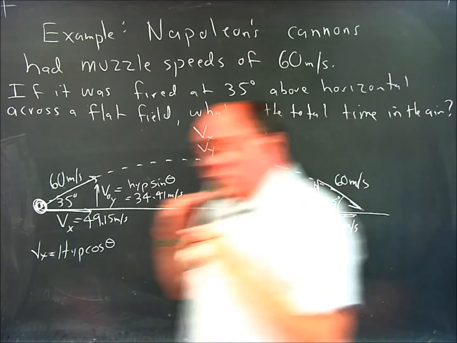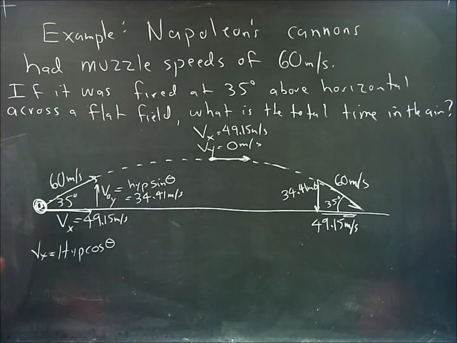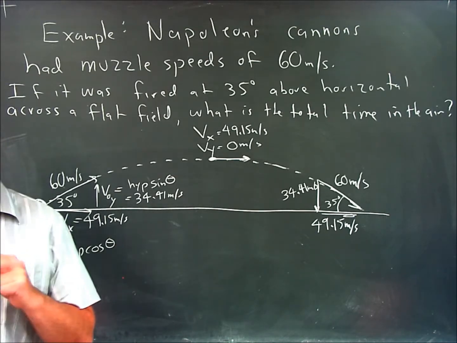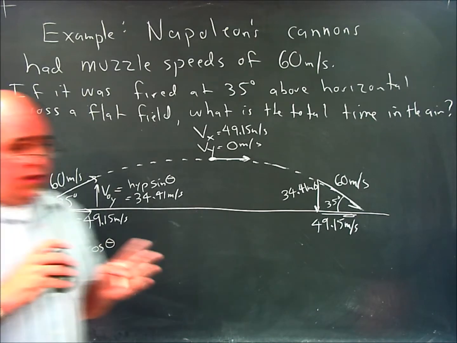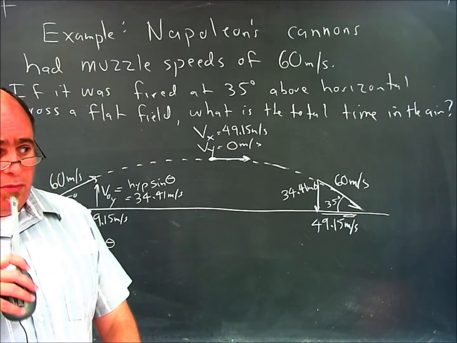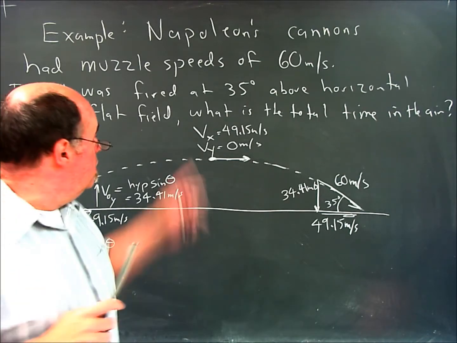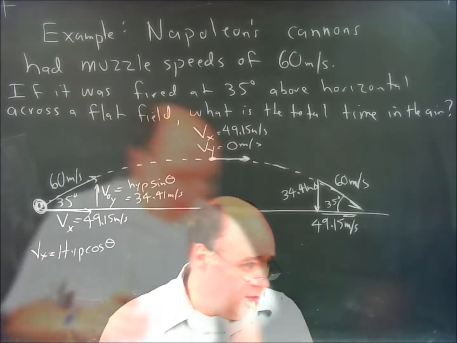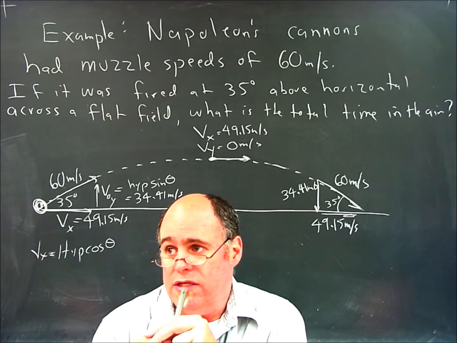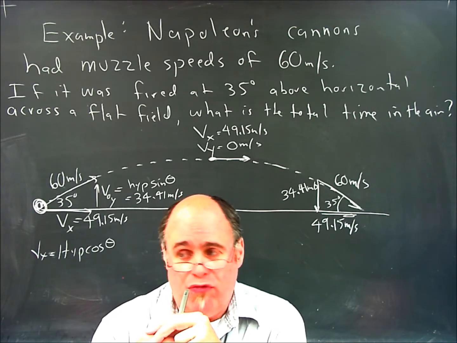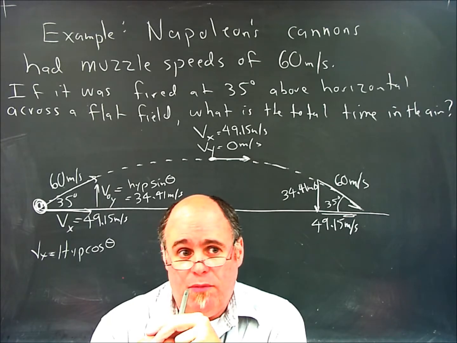So we've picked a few different points to look at, and usually these types of questions can ask many things. Typically, the type of questions they could ask in this type of problem would be, what is the total time it's in the air? Another typical question you could ask is, how far would the range be? Range is a technical name in these projectile motion problems.